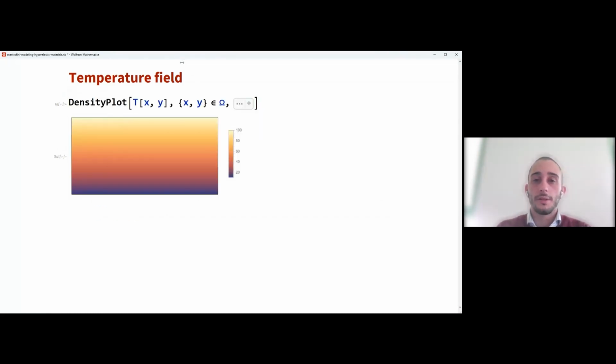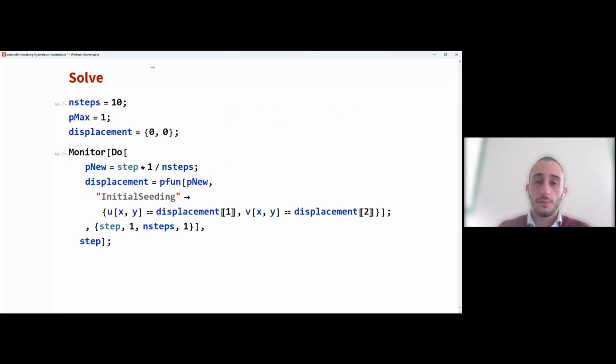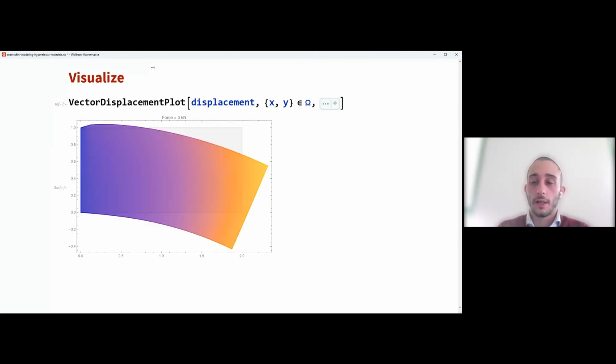This is the temperature file, and by applying this temperature, we can set up this model with the same procedure. Now the applied force is 0, but we still need the parametric solver to gradually apply the thermal load. So we can solve this problem with this parametric solver.